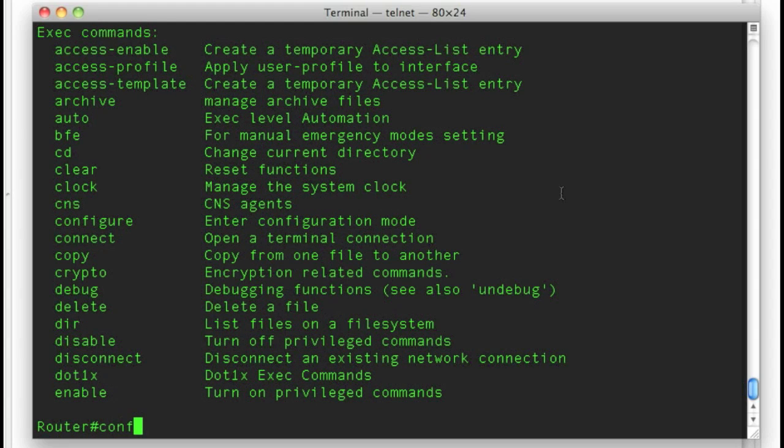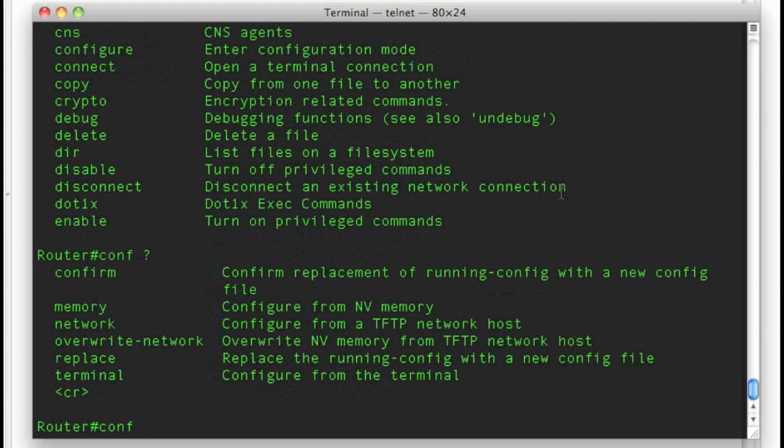I'm going to type config space. I want you to learn that the question mark is your friend. I'm new to this. I'm trying to figure out, oh, I don't remember. What do I type next? Question mark. There's my choices.